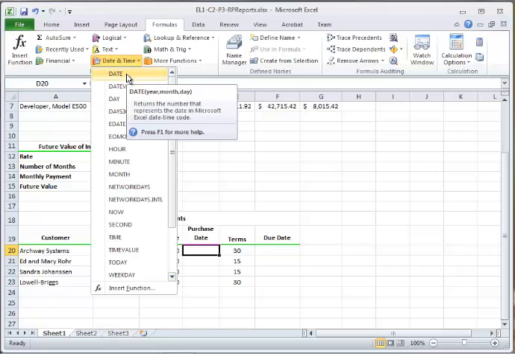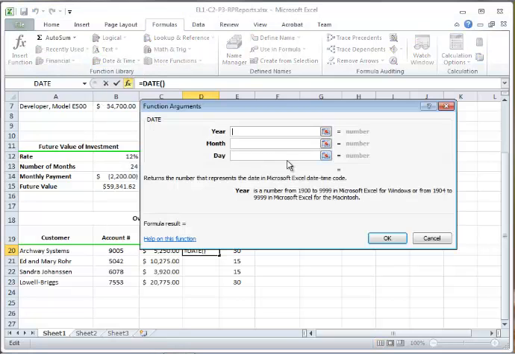Well, actually date happens to be the most commonly used function, so it's at the top. So click on date, and then we have 3 arguments: the year, month, and day. It's very simple.